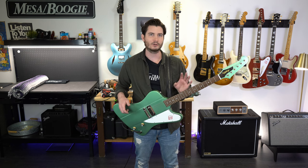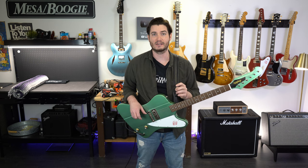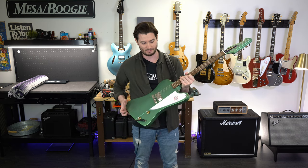The feel of the Indian Laurel, I really wish they put rosewood, and that's kind of a value discussion for this price tag. However, the Indian Laurel, I always think, feels pretty good. It's not rosewood at this price. It should be rosewood. That'd be really nice to see from Epiphone.